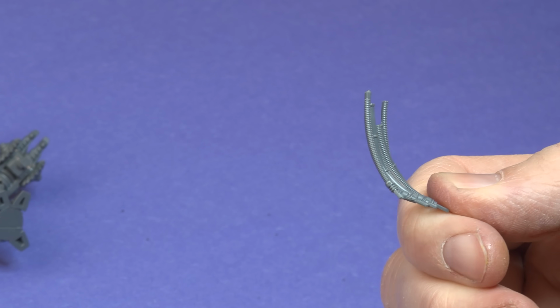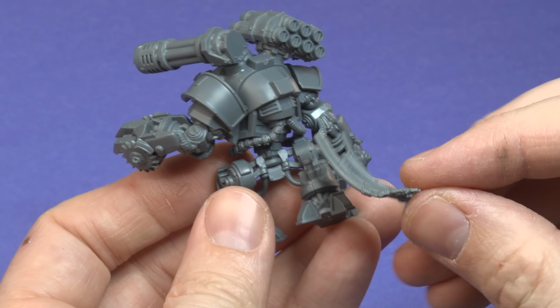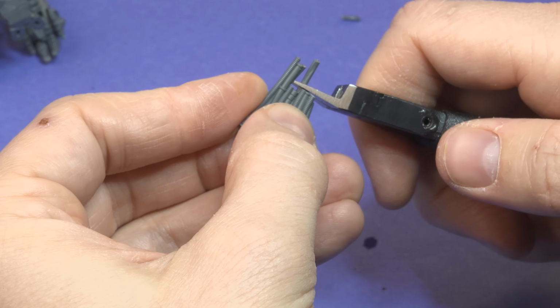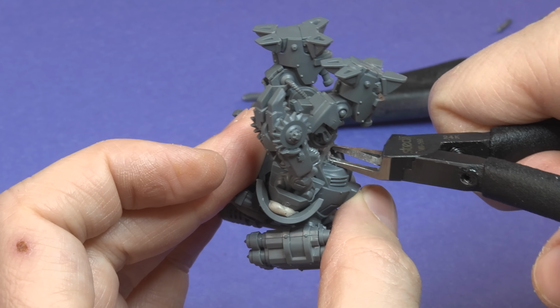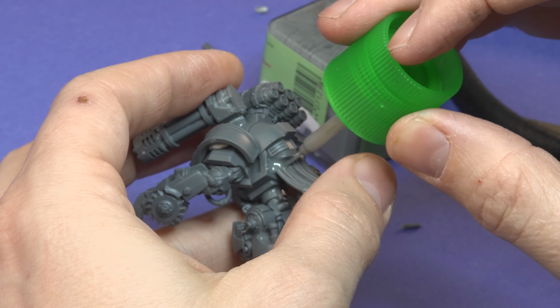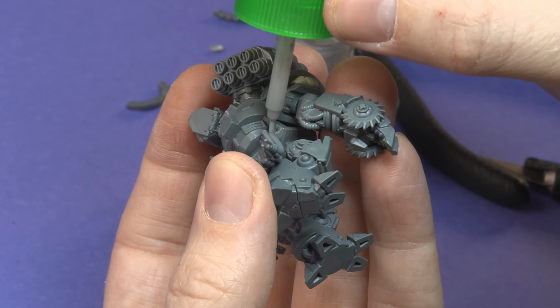From the same bit store, I also got the Warpsmith Cape, which is just a really cool piece, and I think it'll look great on these Obliterators. I find a good place for it, chop it up a bit, and use some sprue goo to secure it into place. Don't really care if the joint looks very good at all right now, because I'm going to cover it in more chains.